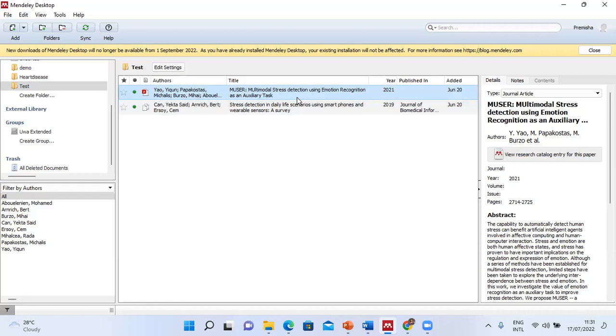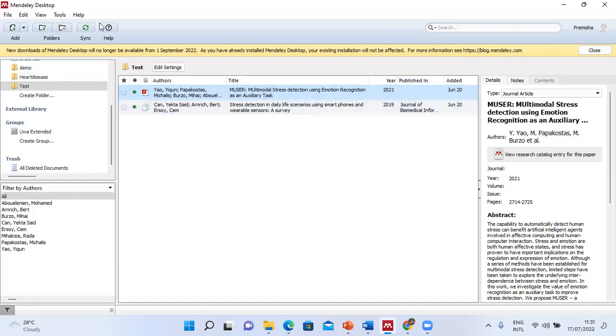Likewise, when it comes to the research domain, we are very particular about the Mendeley username, which is your Gmail. So you have to remember your Gmail.